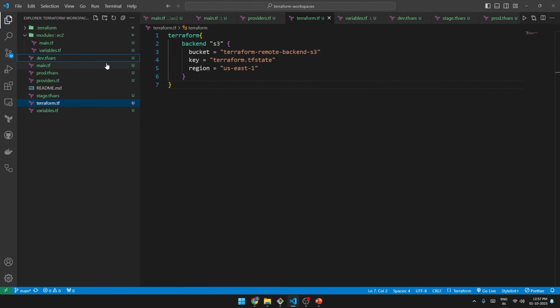When you are working in a team, you won't be storing all of these files locally. You will be making use of backends like this, that is a remote backend. For different clouds, there will be different backends. So in AWS, we make use of S3 for storing the TF state files.